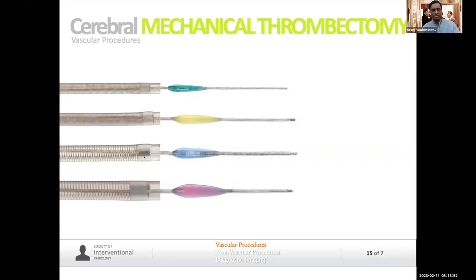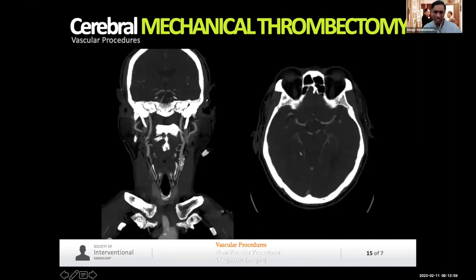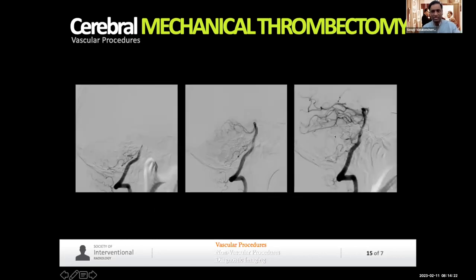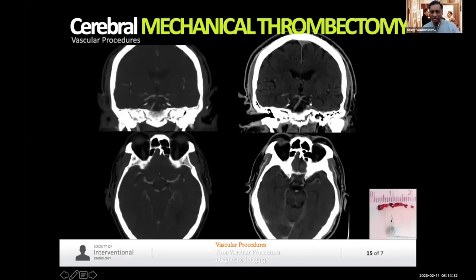We also have many devices to remove blood clot. This is the Penumbra device with separators — you can get it all the way up to the brain and remove clot. This is one of my patients, a young man in his 20s or 30s, who had what's called locked-in syndrome — couldn't walk, talk, eat, or move. It's from a clot in the basilar artery, which feeds the back of the brain, and it carries 90% mortality. We put this device in — you can see no flow, and then flow restored. After that, he was able to walk and move his hands and talk on the table. Pretty exciting.